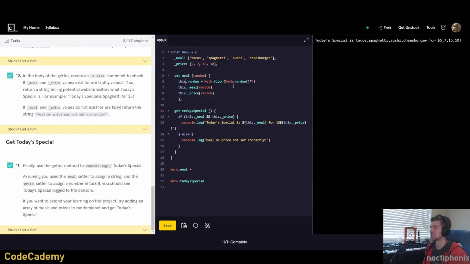So does this just need to be menu then? But you're passing in a number into the meal setter, and that number is named random.